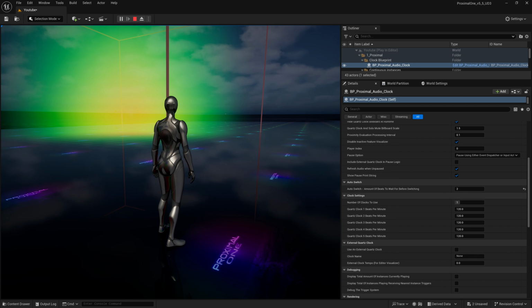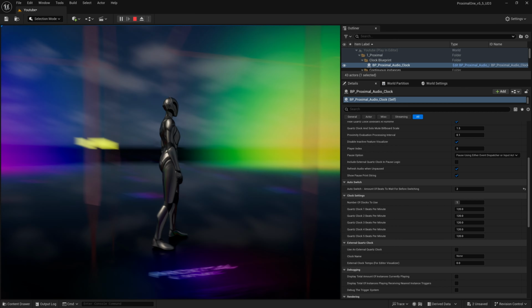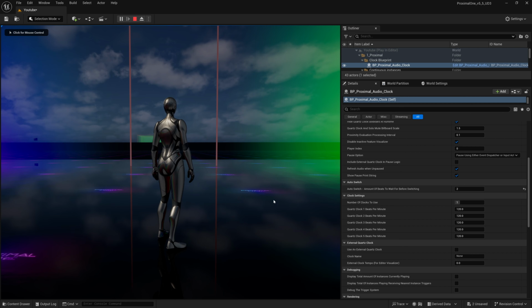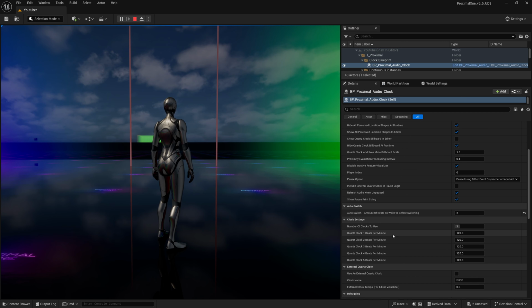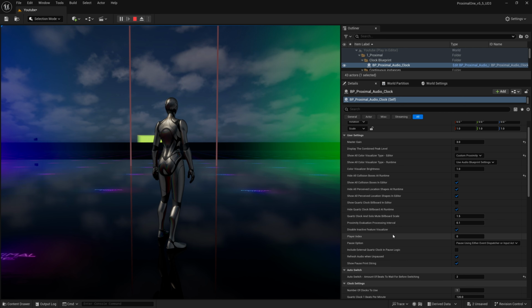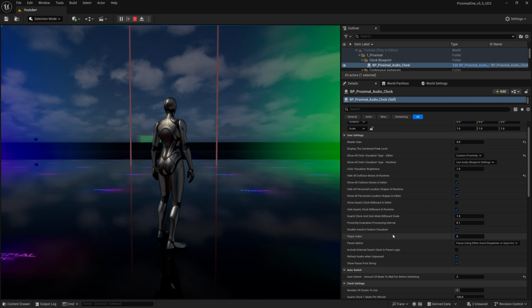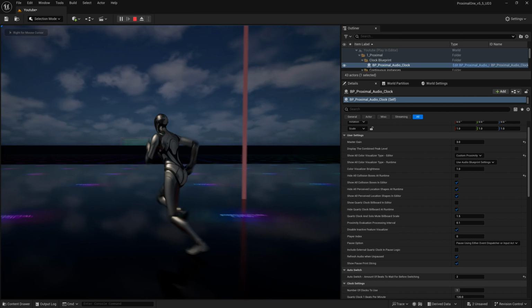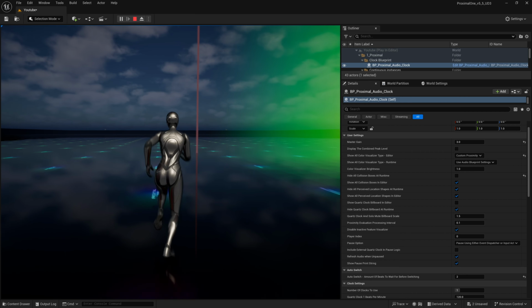So if the instance is occluded, for example by a wall, then it won't be triggered. That is another thing in the works, and it will be out in the next update. This is quite a complex trigger system, so you might need a little bit of refining here and there. If you have any issues with it, just let me know, and I'll see if I can address them.